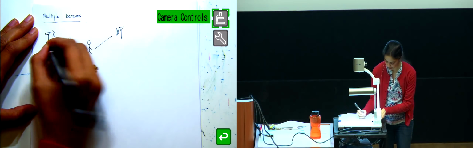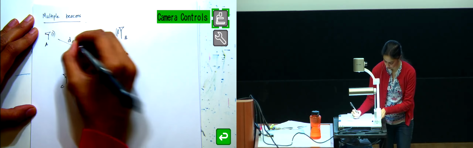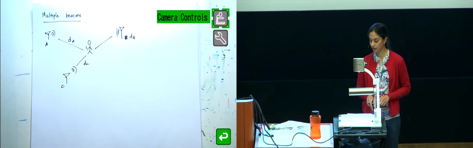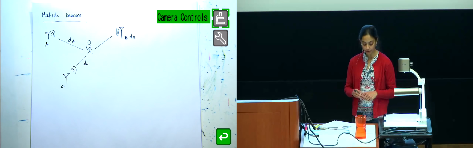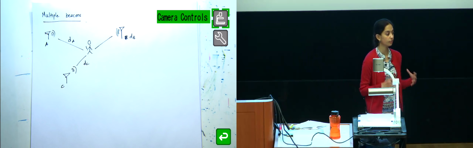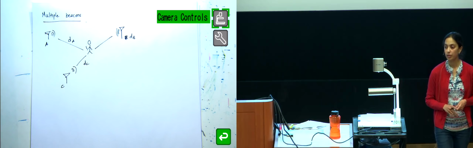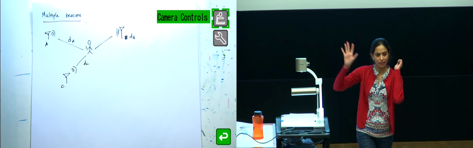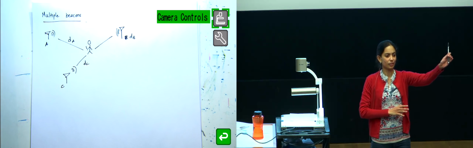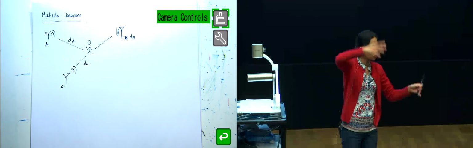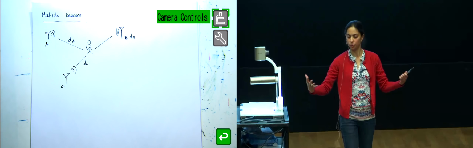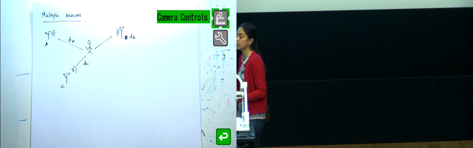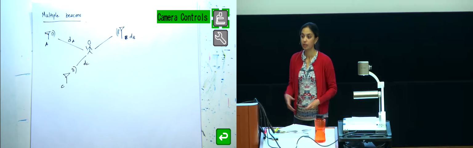I have let's say A, B, C, dA, dB, dC. And I really want to figure out the distances from all of these different beacons at the same time, right? And we can't really say hey, by the way, satellite 1, kind of stop, because I'm busy talking to satellite 2 right now. You can't really have these signals stop and come and talk whenever you want. So you have to be able to deal with processing these signals all together.